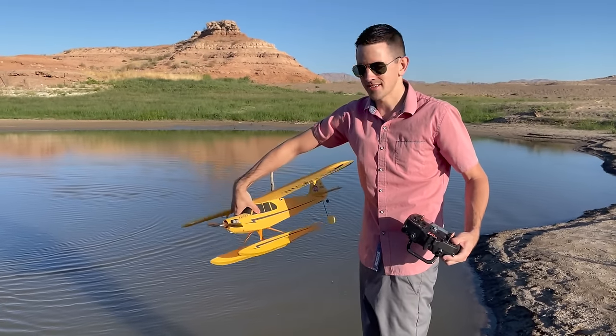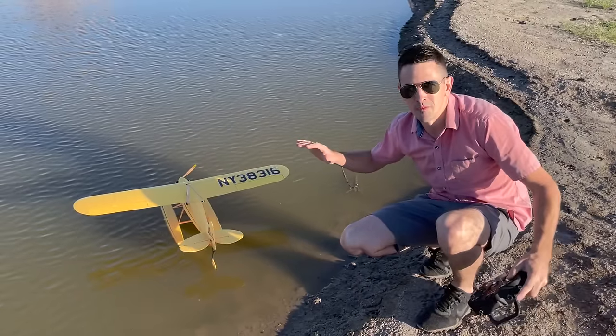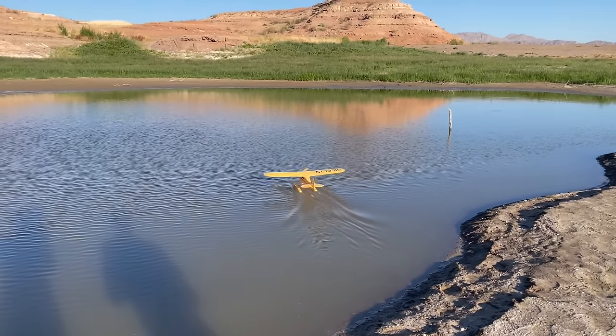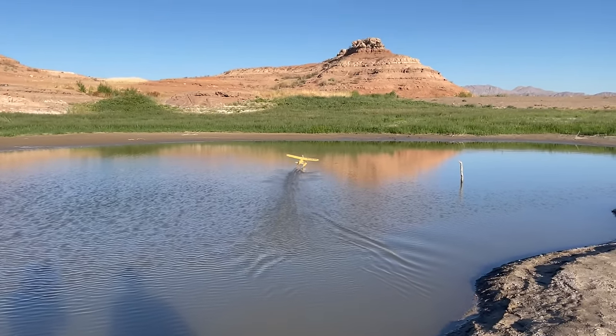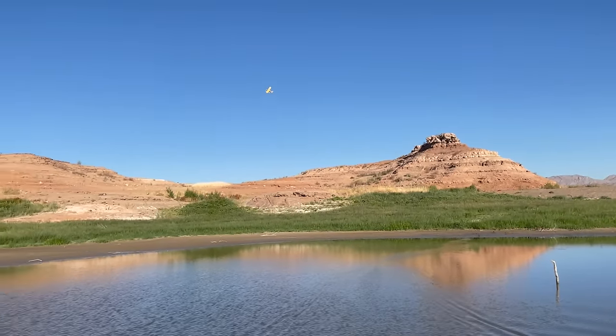They still seem nice and there's no water in the floats. Sweet. Taxied around a little bit just now. It's been working great. Let's see if this thing can fly. Oh yeah. Yes, it flies.